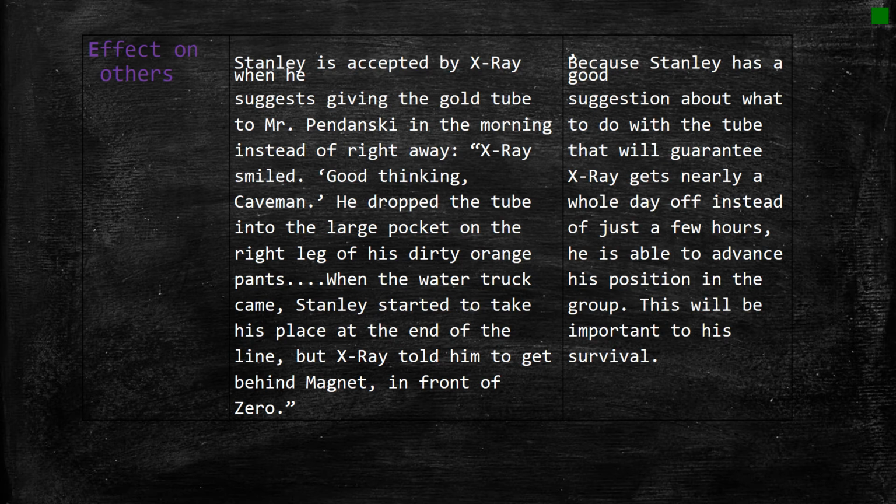Okay, so because Stanley has a good suggestion about what to do with the tube that will guarantee X-Ray gets nearly a whole day off instead of just a few hours, he's able to advance his position in the group. This is important to his survival. So Stanley realizes this, and he acquires a bump up in his position, in other words.